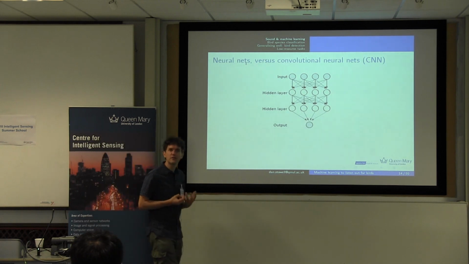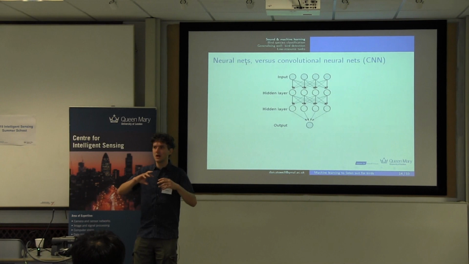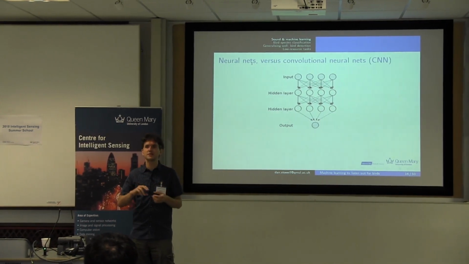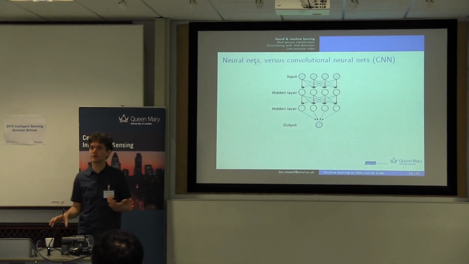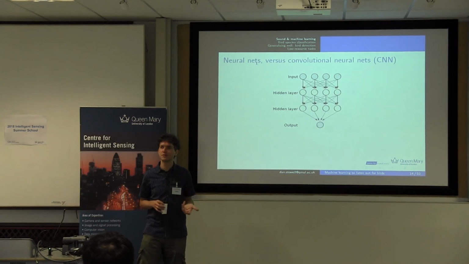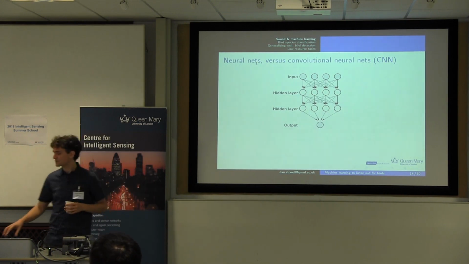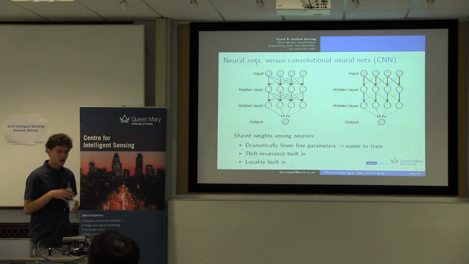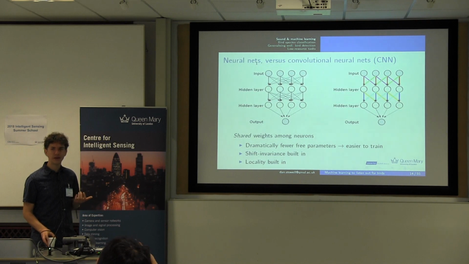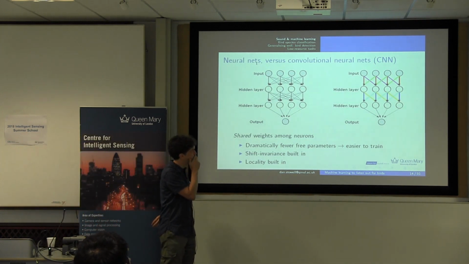I said that these are general function approximators. Each one of those arrows in my diagram is a separate transformation of the data, which needs to be learnt from the data. So each one of those arrows represents more parameters in the model. It's a very over-parameterized model in general. And one of the very common modifications is to try and reduce the number of parameters.